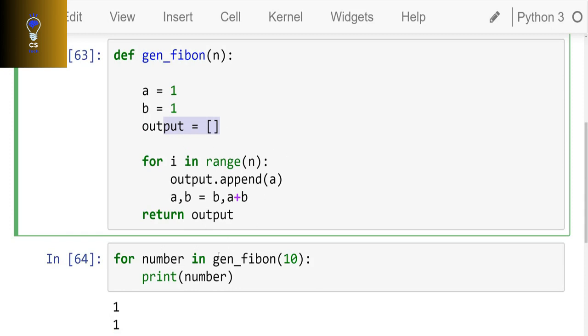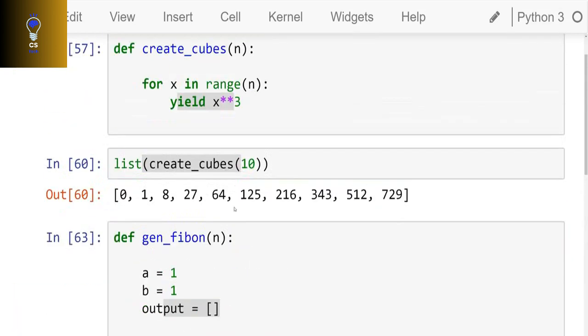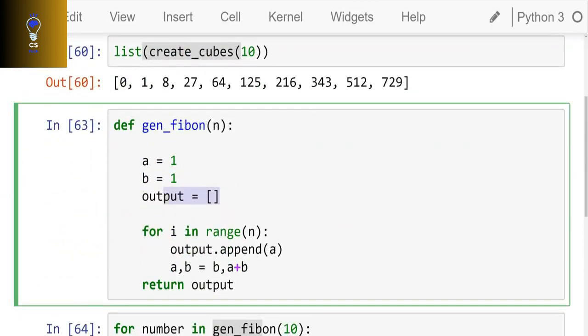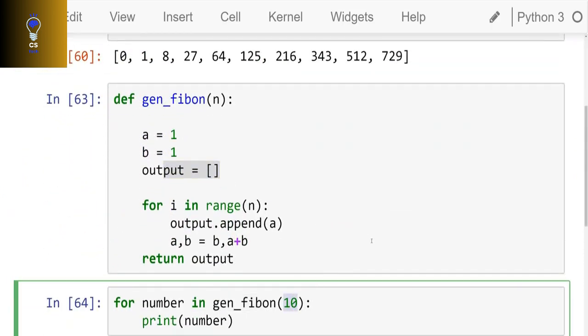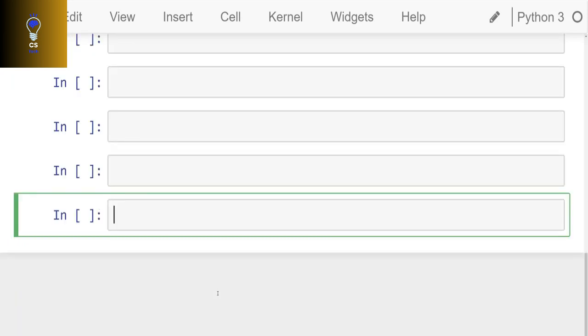So when you want to iterate through some sort of generation sequence, it becomes a lot better to use this yield keyword instead of storing things in a list, especially if you expect that number to be really large and if you're creating a huge list. So the key to fully understanding generators is the next function and the iter function. So let's explore those concepts now. I'm going to create a couple new empty cells here.